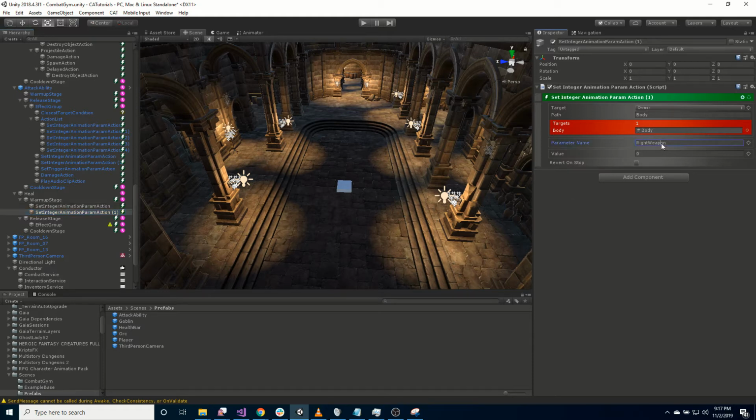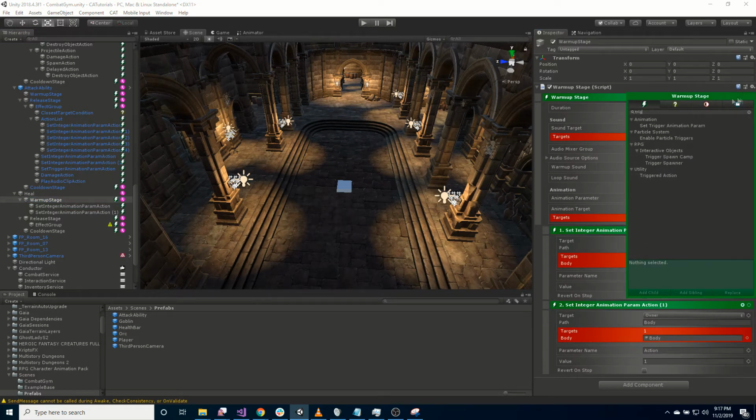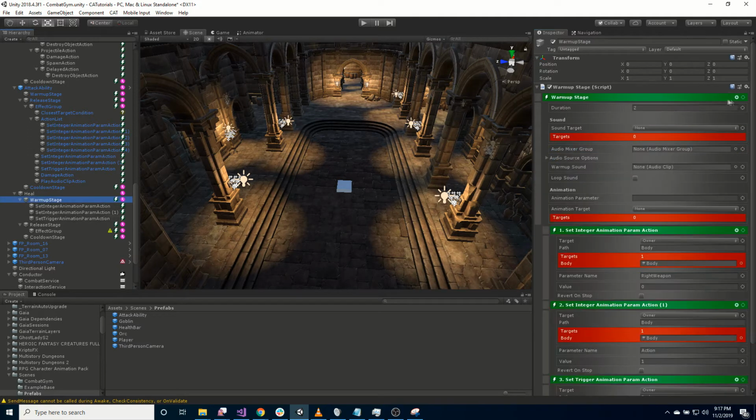We're going to set the action to 1, so that's just one of the spell animations, and then we're going to add a trigger, animation trigger. And again, we're going to set the path here to the body. And this is going to be instant switch trigger, so that's just going to instantly switch weapons to having unarmed. It doesn't really change anything visibly, it just changes some state in the animator. And then we're going to add a spawn action so that we can play an effect here.